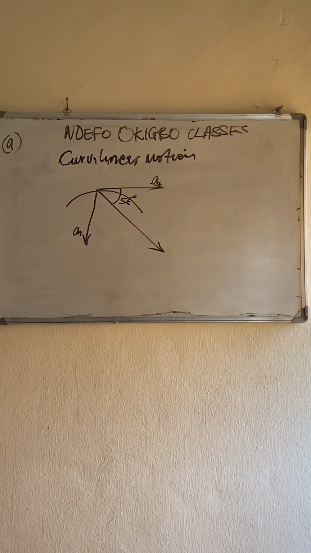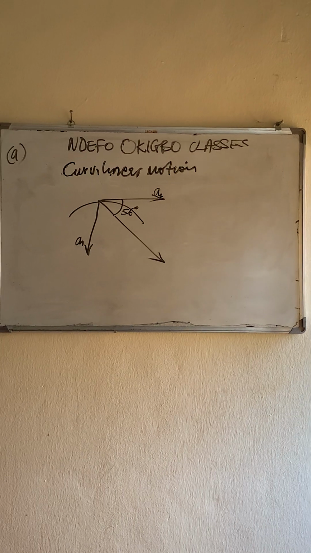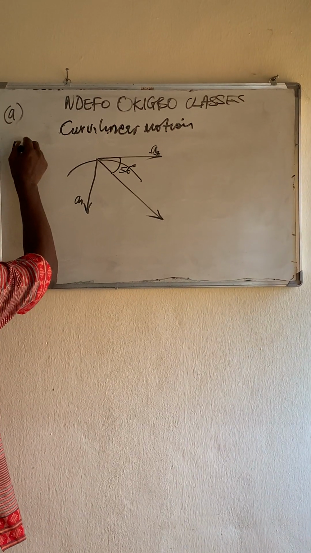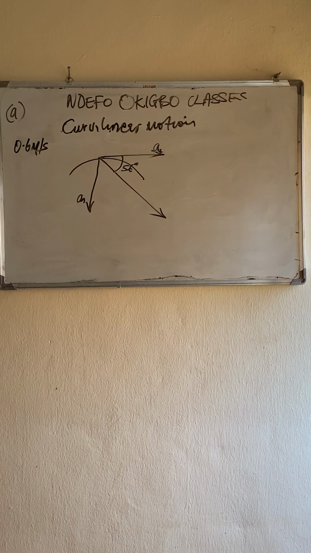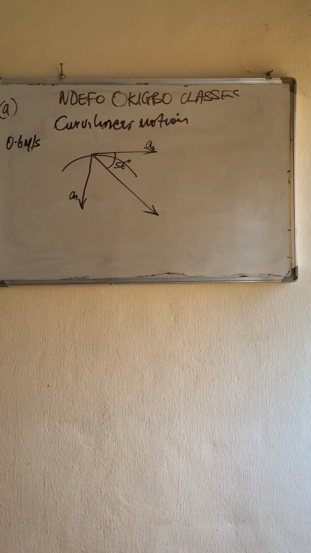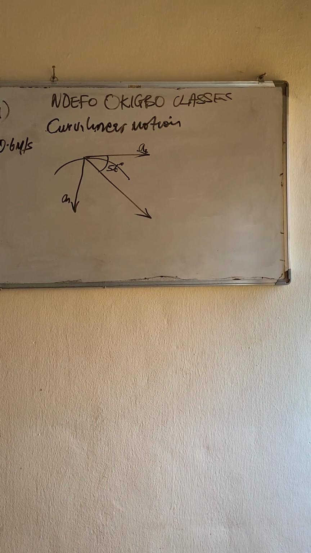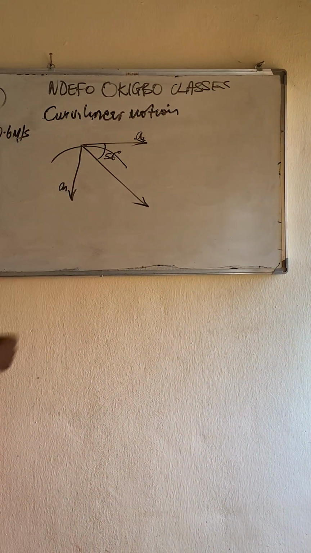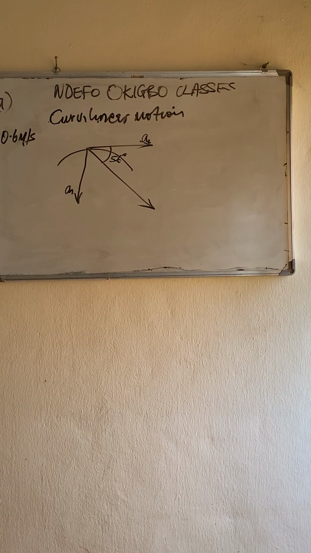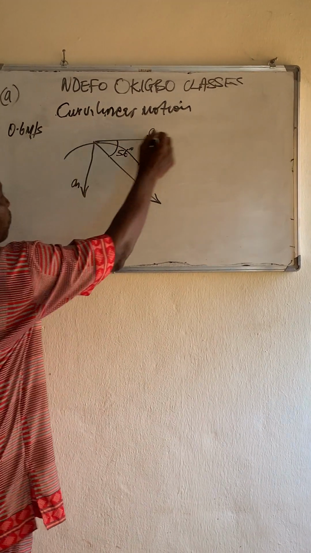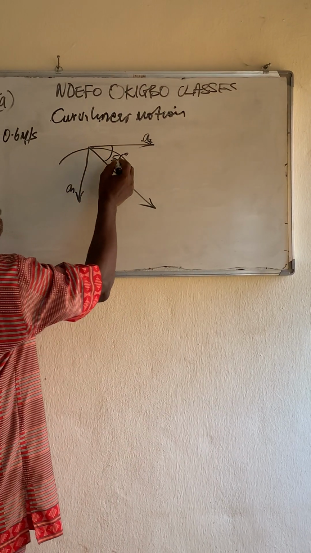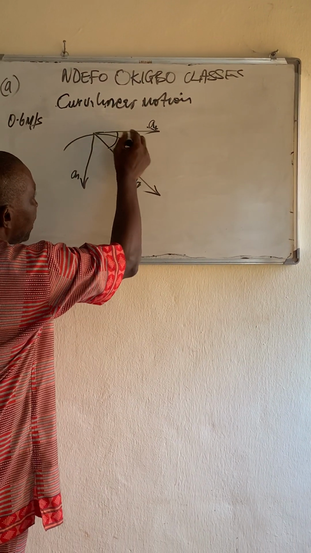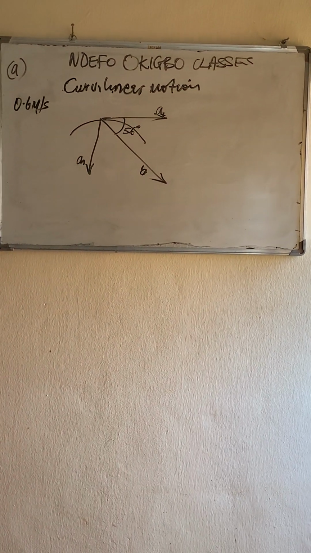Next question says, the total acceleration of a train along a curved path of a rail is 0.6 meters per second squared. That is the total, neither tangential nor normal, but total. And this acceleration is in a direction that makes an angle of 56 degrees in the direction of the absolute speed. The total acceleration makes an angle of 56 degrees in the direction of the tangential acceleration.